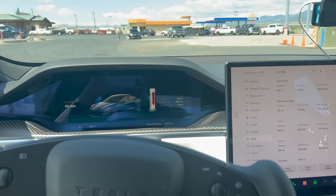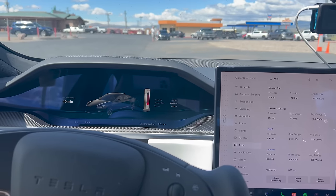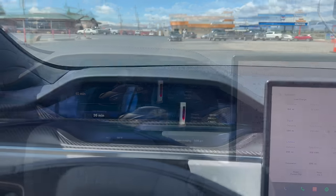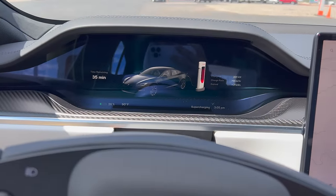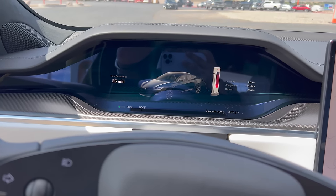So we won't be here long. I'm going to charge up until we taper hard, and then we'll see what the next charger is to go to along the way. But man, I'm loving this charging right now. So we held 250 kilowatts all the way to 26%. Now I don't have all my Scan My Tesla data. It could be a couple things.